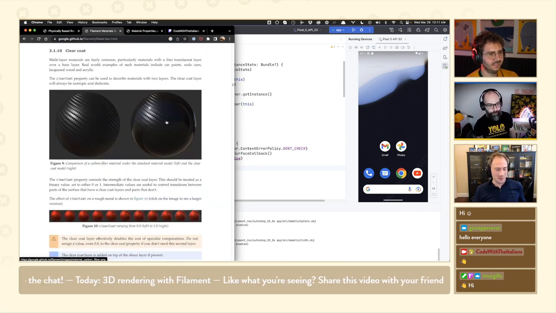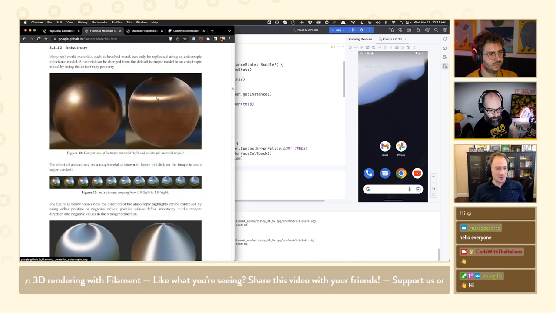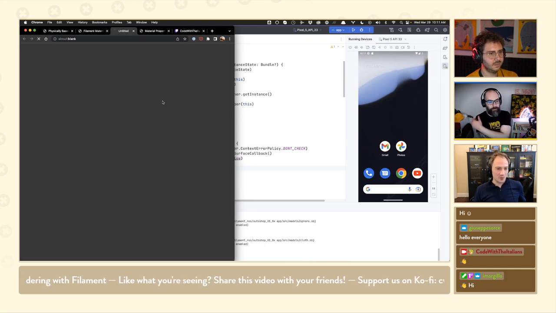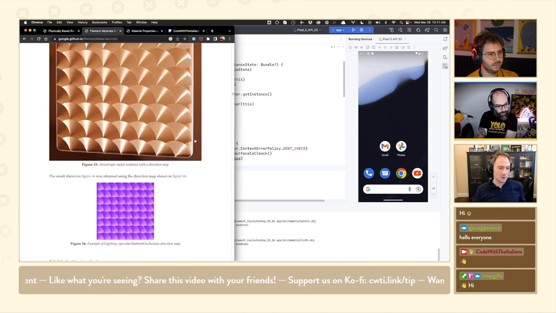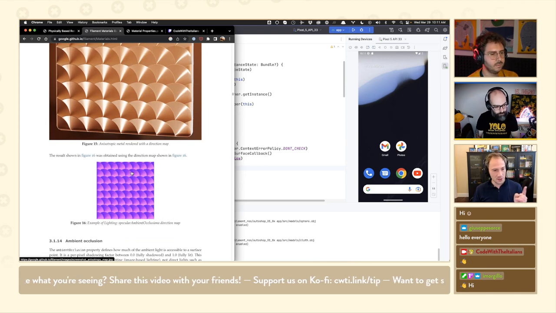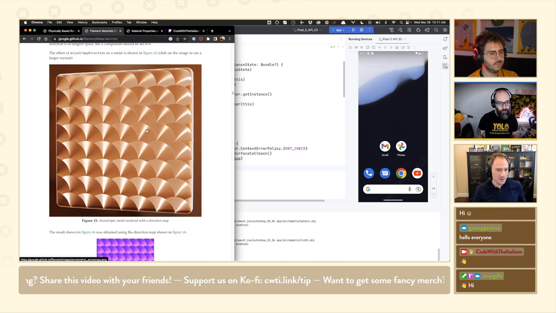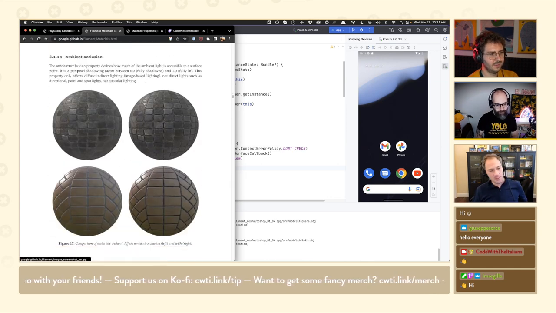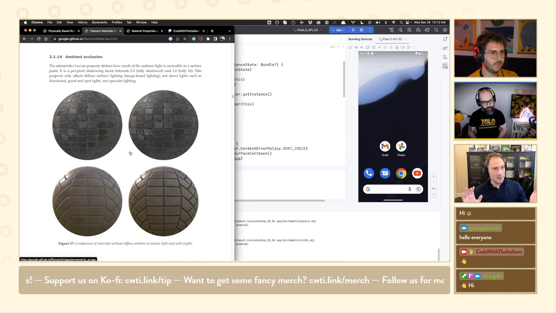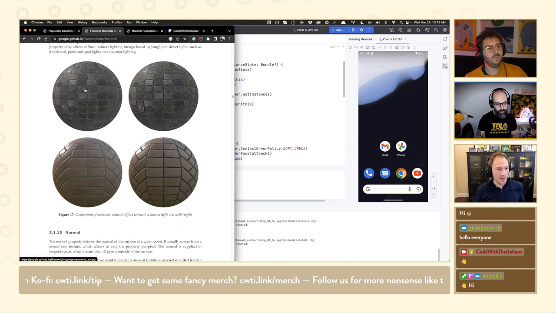Here you have carbon fiber, and you can make this clear coat carbon fiber, the kind of stuff you would find in a car. Anisotropy, if you're trying to create brushed copper, you can have anisotropy. With anisotropy, what I couldn't show you is that you can set a texture that changes the direction of the anisotropy per pixel, so you can create really neat effects that you've probably seen in kitchens before. That's how you would do a CD again. There's ambient occlusion that you can bake in texture. Ambient occlusion is a texture that basically tells you what part of the material should be in the shadows when the material is lit by the environment. So here you have an example of without and with.